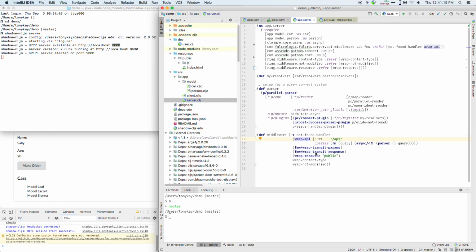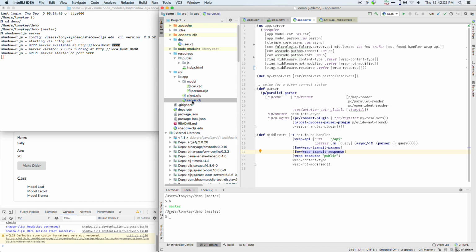The wrap API does need you to use these Fulcro middleware transit params and response pieces that do the transit on the wire encoding and decoding for talking to the client using the extensible transit protocol. So essentially Eden on the wire. Transit itself encodes Eden as a deduped JSON, so it's actually meant to be super fast in terms of CPU processing, etc. So that's all you have to set up for the server. Again, this code ends up checked into GitHub, so you can take a look at that after you've watched the video or while you're watching the video.